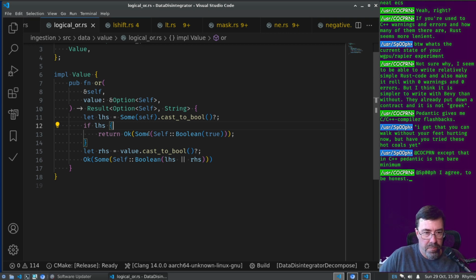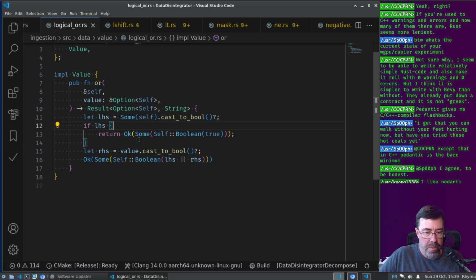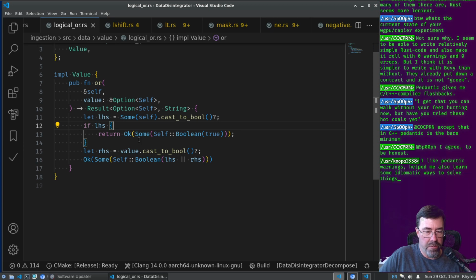But if not, then I mean maybe turn it on briefly to see if you agree with it. But if you don't agree, feel free to turn it off. I think most people would say it's fine to leave it off. The default is fine. Pedantic is off by default.